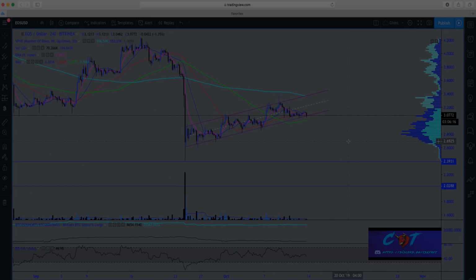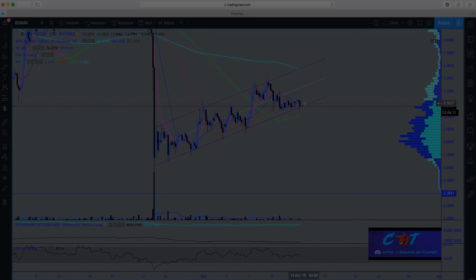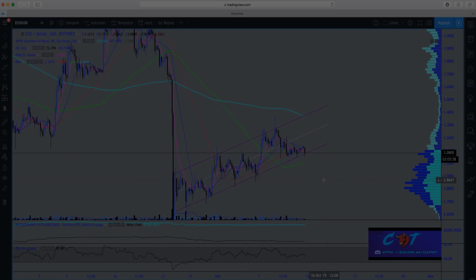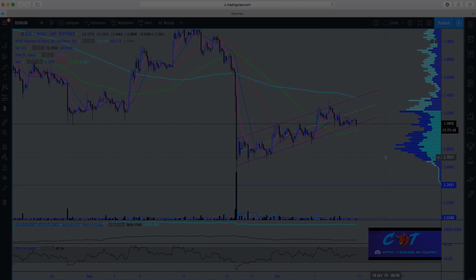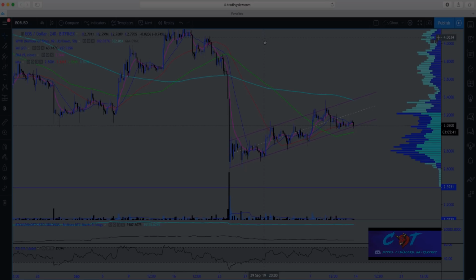Yeah, so on the EOS 4-hour chart here, again, we have an ascending channel pattern. Again, these tend to fail, so it's nothing I would trade. I would maybe think about taking a short up at this level, around the 3.4 level. That would give me a better percentage of taking the trade. But again, here, just with the rest of the altcoin market, very shaky, and happy to just sit back and see how things are looking, because I did take that one position with EOS at around 3.8.